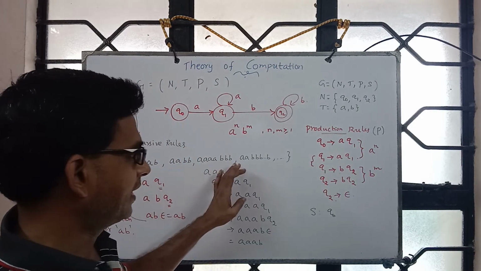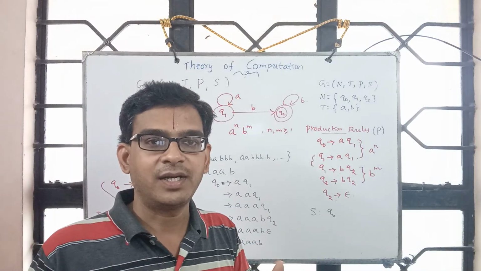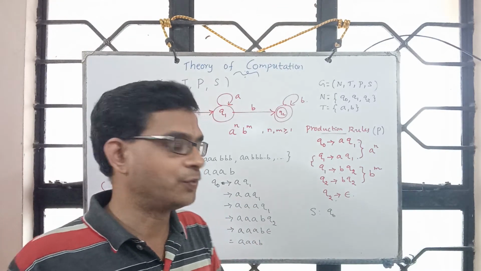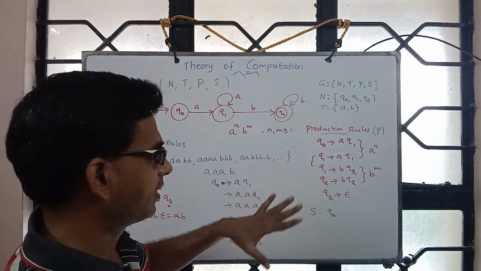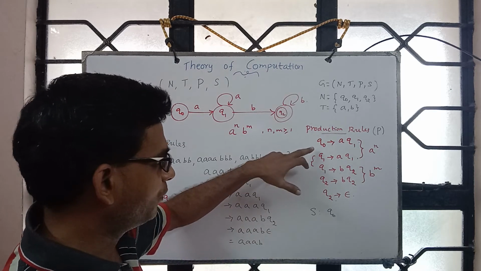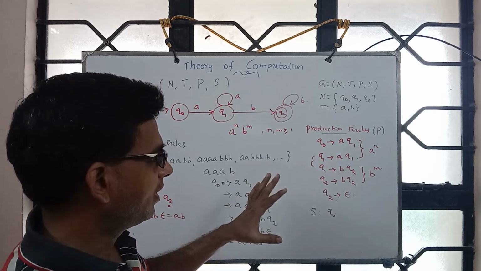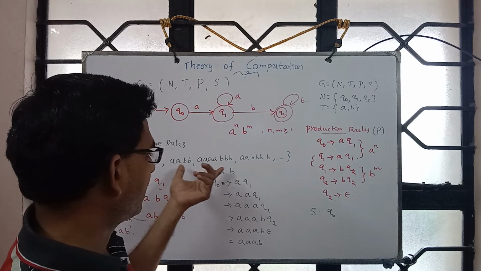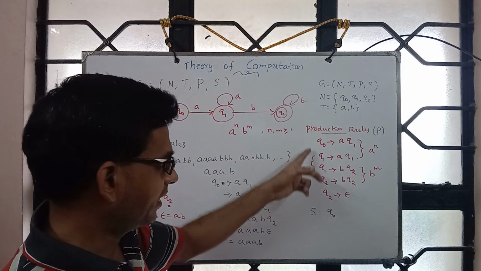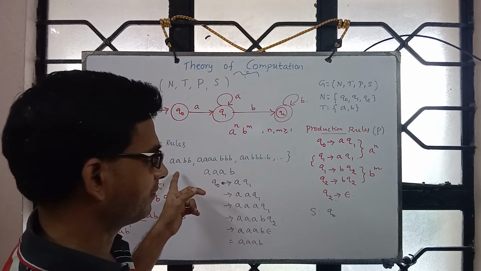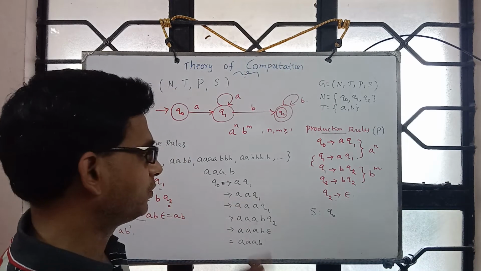An infinite set has a succinct representation using a recursive formula or recursive set of rules. We call it production, and it respects certain rules, meaning you have to start from Q0, and this is how you should apply it. It clearly tells you that any string that is present here can be generated using this. Similarly, anything that is generated out of this is part of this. In some sense, soundness and completeness is guaranteed through this argument.